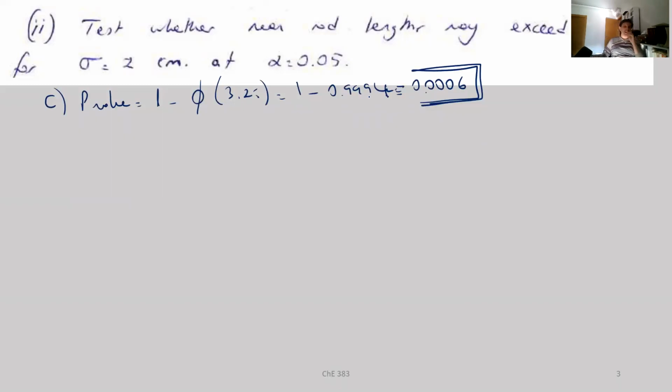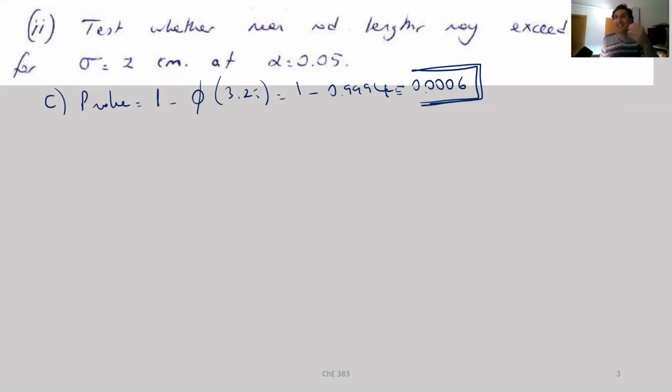I repeat again, this is not the way that we use hypothesis testing. What I mean is, I started with an equality, a two-sided hypothesis test, and using the same sample, I have employed a one-sided test. We do not do that. You are not justified in doing that. If you are going to conduct a one-sided hypothesis test, you do it at the very beginning. Depending on the value of X bar, you cannot change the hypothesis test.